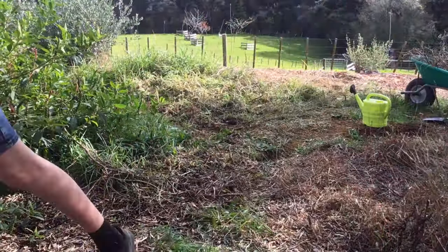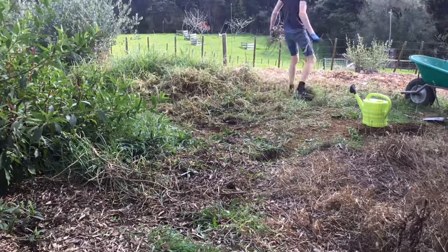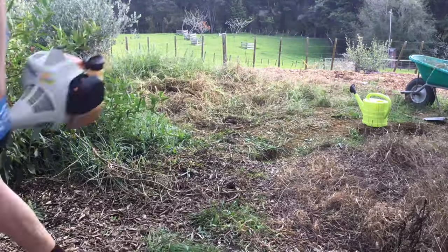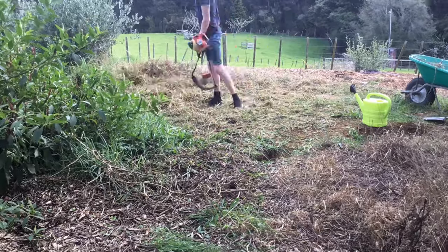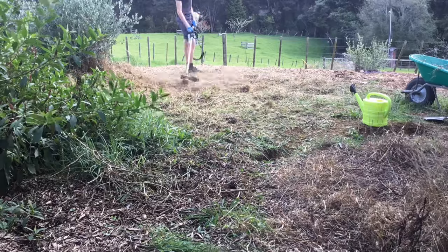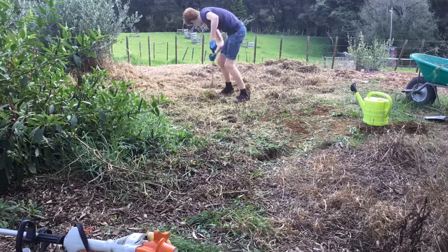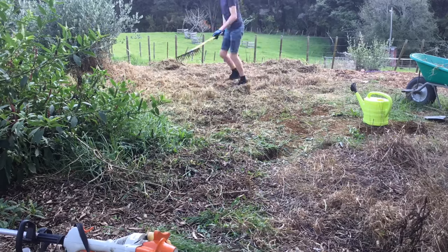Next step was to weed eat over all of the spots where there was wood so that I could get the wood out easier. It wasn't anything big, it was just little twiggy stuff. Then I weeded it all down using my line trimmer, and now it's all flat. I then raked all the mowed grass away and decided it was time to start throwing some dirt around.